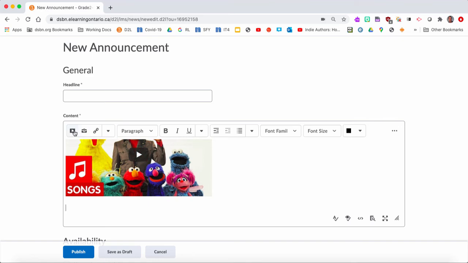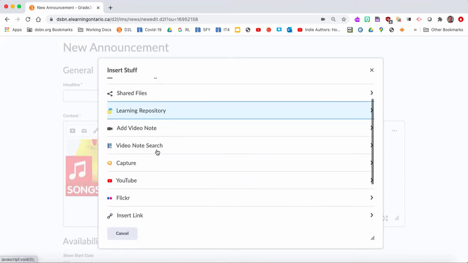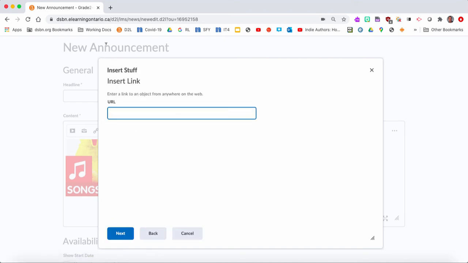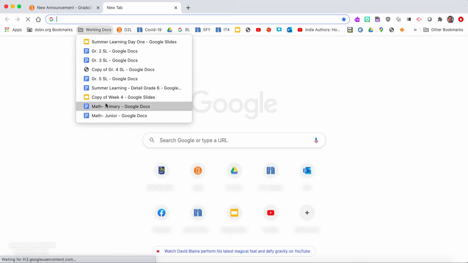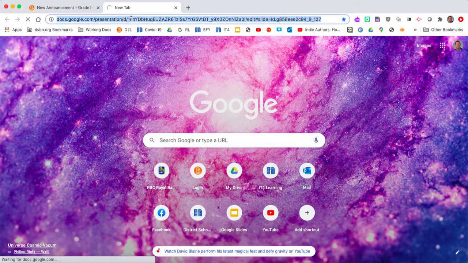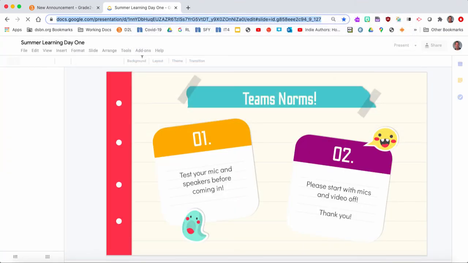And I'm going to go to insert stuff again and show you a couple more buttons that are really useful. The insert link one is a really, really useful button because it allows you to link to anywhere on the internet that has a website address. So I'm going to go grab a website. Say you wanted to link to a slideshow, I can copy that URL.